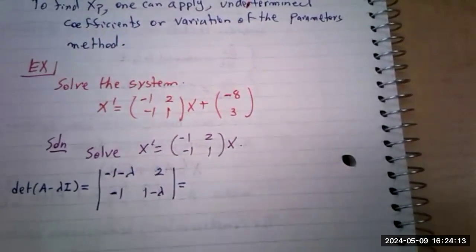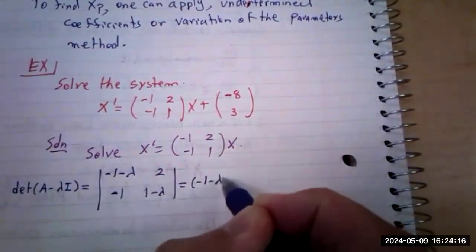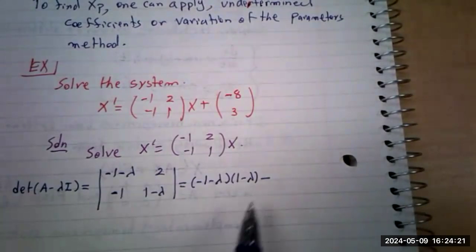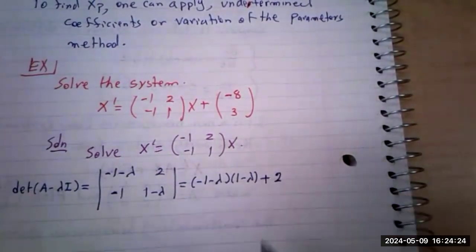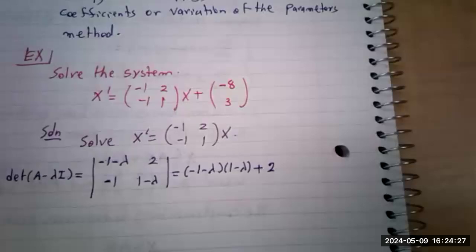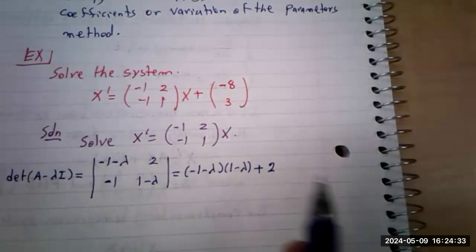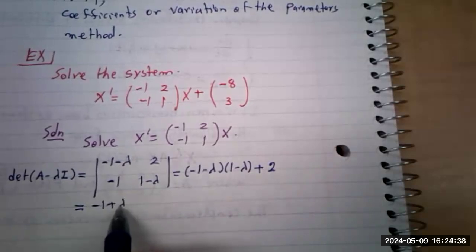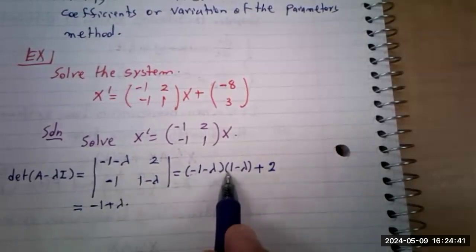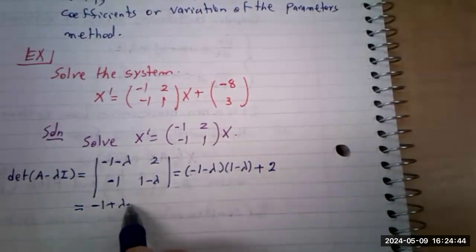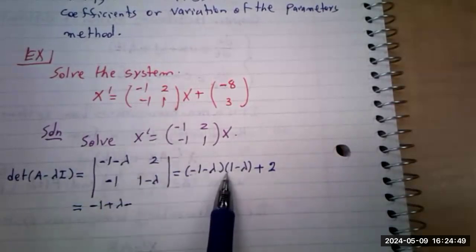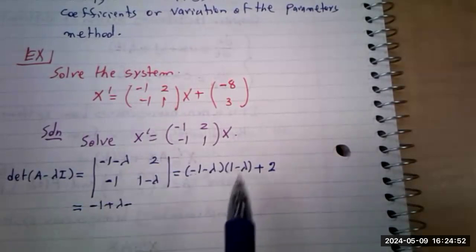Cross multiply to get the determinant. So it's going to be -1 minus lambda times 1 minus lambda, minus 2 times the -1, which would be -2, but there's a negative here, so plus 2. Okay, this is going to be the case. So you can FOIL it. We can pull out the negative sign. It's going to be -1 plus lambda, and this gives you -1 minus lambda, and then we multiply this one.